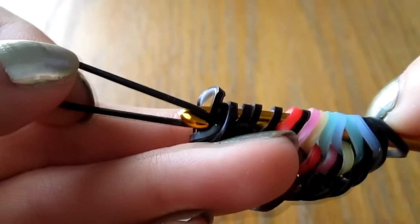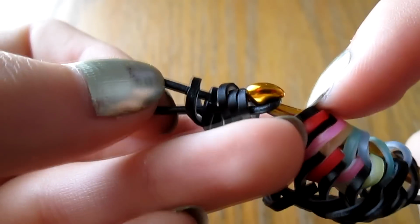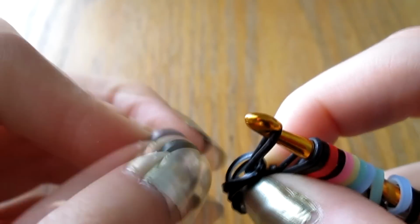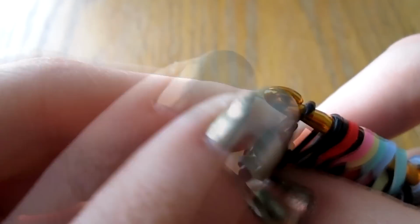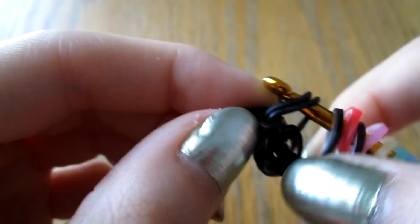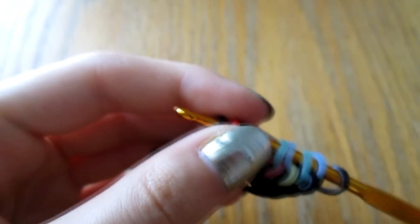Pulling your helper band through these first bands. I like to only leave 1 left on this side. And you can just clip that helper band like that. And then you start your color sequence.